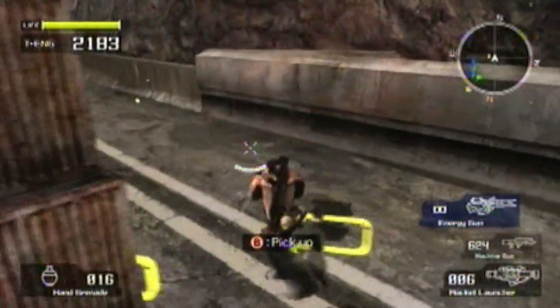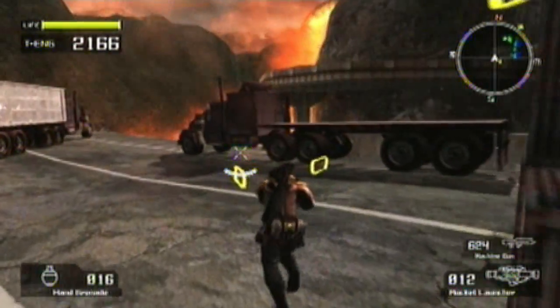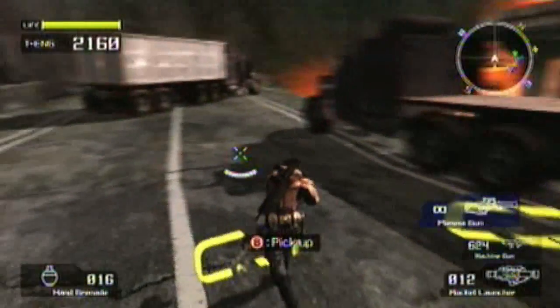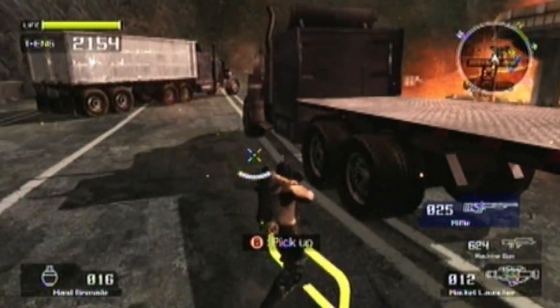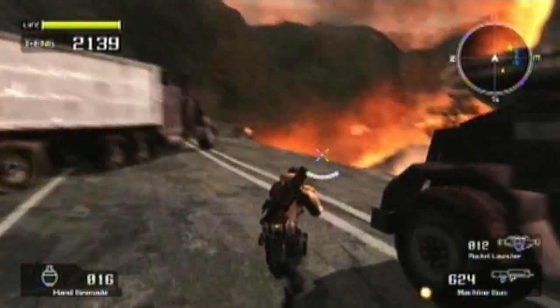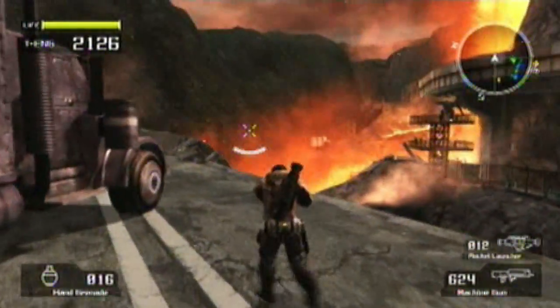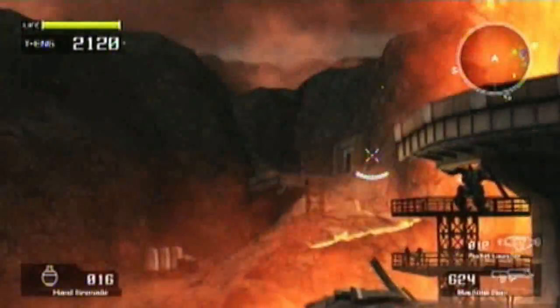Is there anything I can use? Energy gun. Take this rocket launcher ammo. Don't know what the hell it was doing inside the crate. Half in, half out. Plasma gun, sniper rifle. Not really my speed. I'd rather go with the heavy artillery to take out these VSs that are over here. And our goal is right up there.